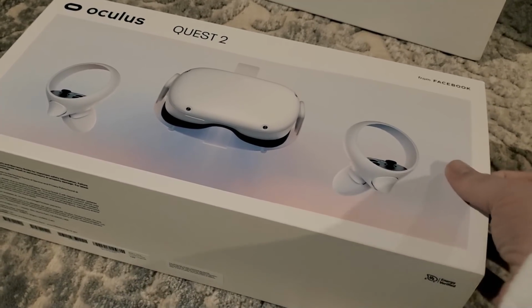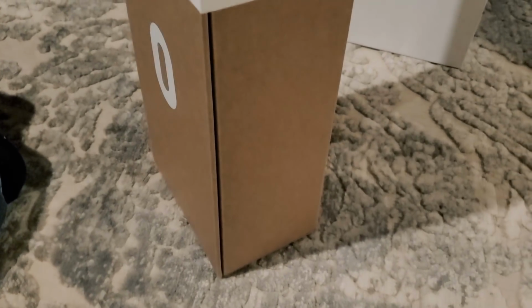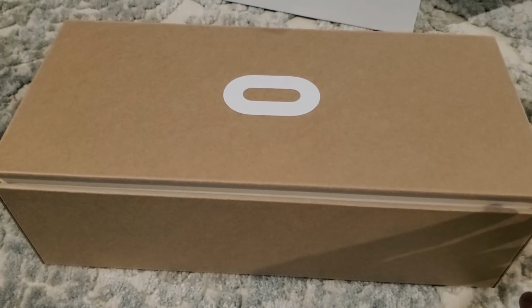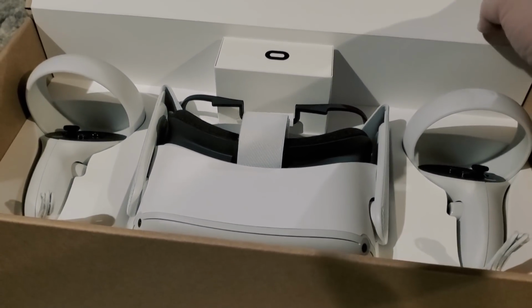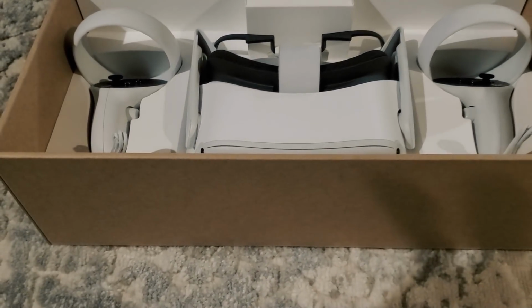Let's do this guy, shall we? This part might be difficult. I believe there's a sleeve on this bad boy. Why, yes. Yes, there is. Please don't explode open into 1,000 parts. Okay, there we go. Anyway, are you ready? Are you ready? She's a beaut.